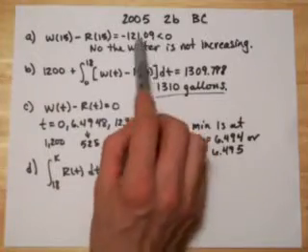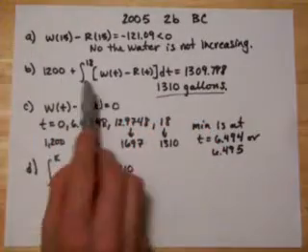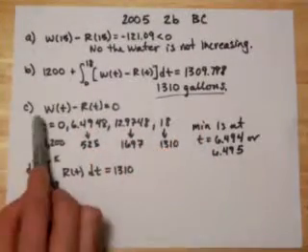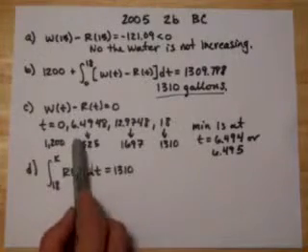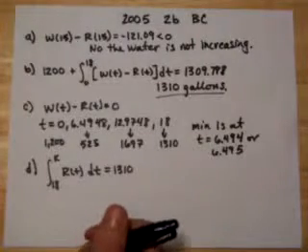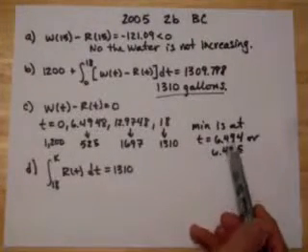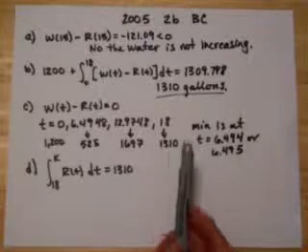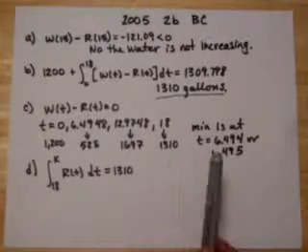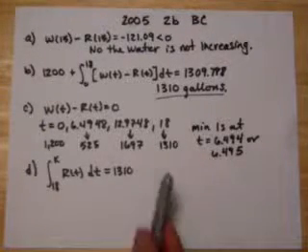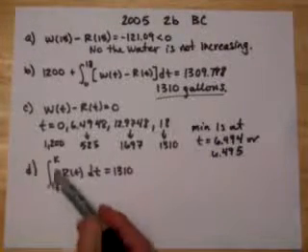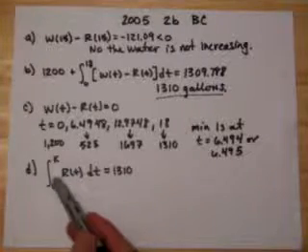The points for this problem come 1 point for A, for getting the answer no with a reason. Okay, it's less than 0. B, 1 point for the limits, 1 for the integrand, 1 for the answer. C, 1 point for the interior critical points, so here 1 point for when the amount of water is least, which is at this one, and 1 point for an analysis for the absolute minimum. D, 1 point for the limits of integration, and 1 point for the equation.